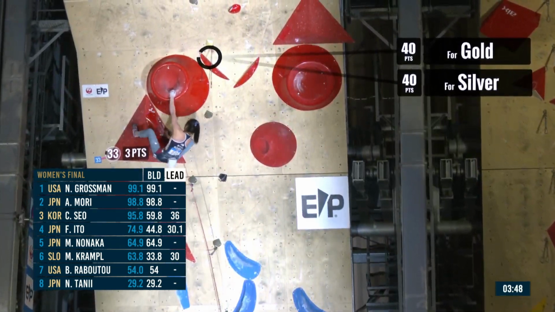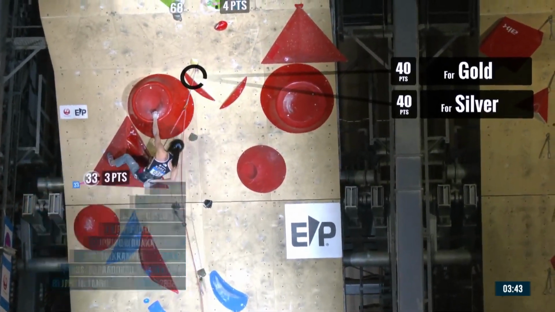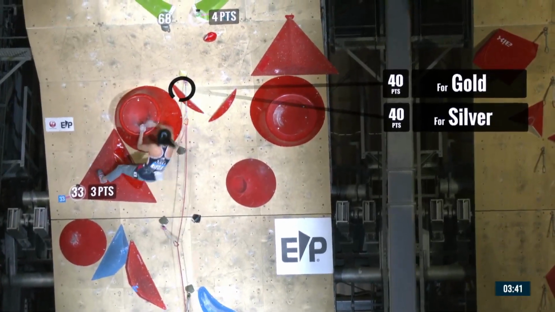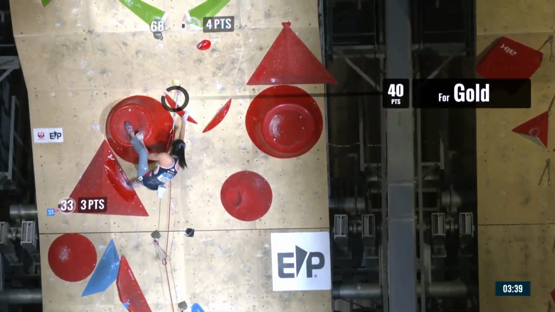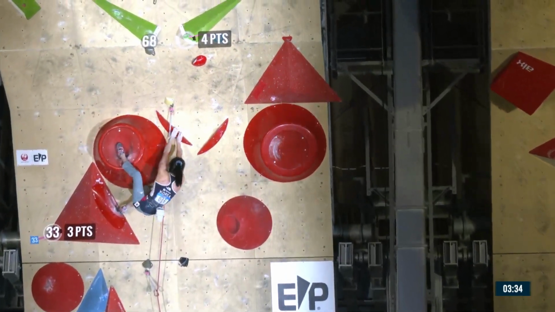Oh, big cut loose though. And that was a move that the route setters thought that most should get, but there was potential to kind of get it wrong. Looks very cool. Good for the crowd. Where this little roof is, is where things really start to ramp up.